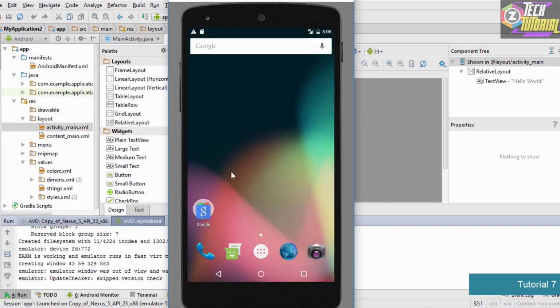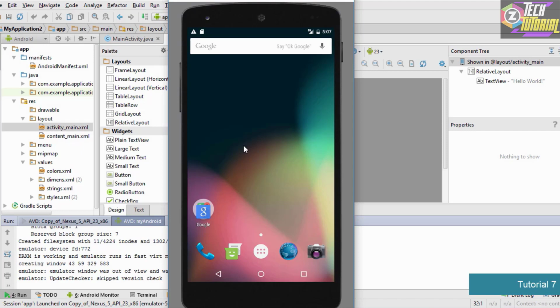And the main purpose of learning this is because when you develop your own application, you want your application to be tested on each and every device, so as to make sure that your application runs smoothly on every device. So that's why you create a basic virtual device so that you could test your app on it. So that's it for this tutorial, and I hope you guys understood how you could use the Android AVD in order to create your own Android virtual device, such as this phone which we have created, which is My Android.